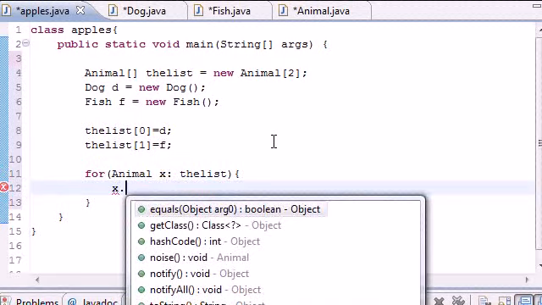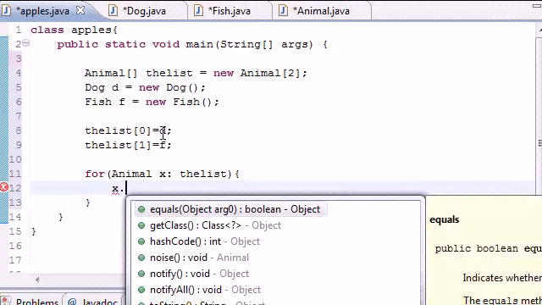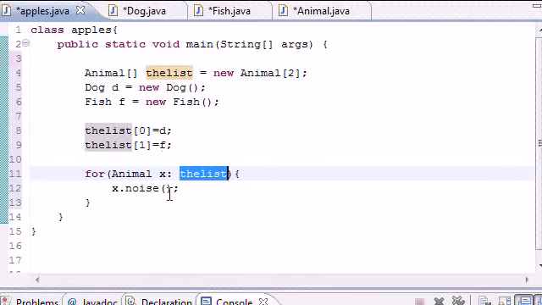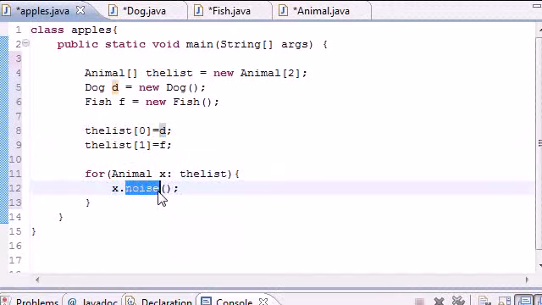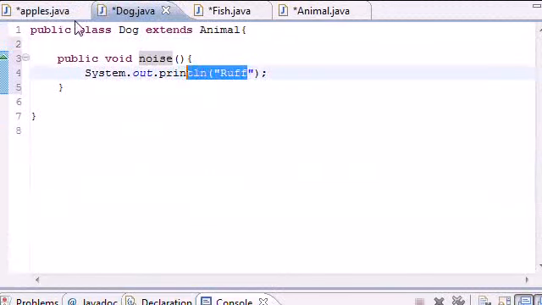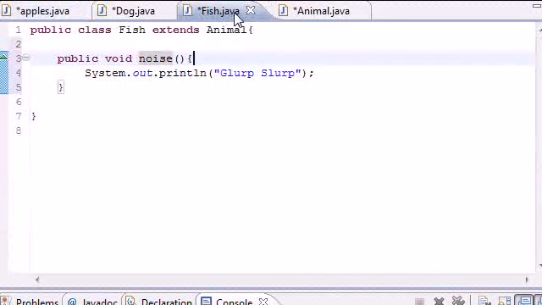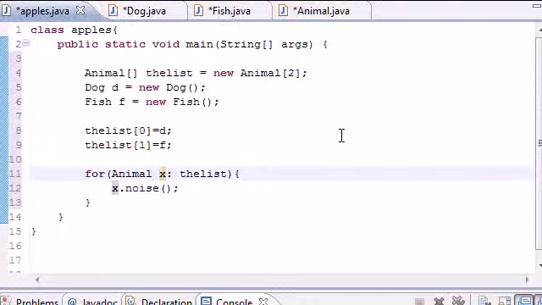So we can do things like this. x is the object now, since we put objects in the array, so this would be substituted for d the first loop, and f the second loop. And then you write x.noise. What this is going to do, in essence, is loop through the entire array, and it automatically knows the length of it, so you don't have to worry about counting variables or anything. The first thing it's going to do is say, alright, what's the first element in the array? It's dog. So it calls dog.noise, and I should have a rough printout on screen. Alright, done with that. Now the next element in the array is a fish element, so it calls fish.noise, and the fish noise is glurp slurp. And then I'm done, and that's it.